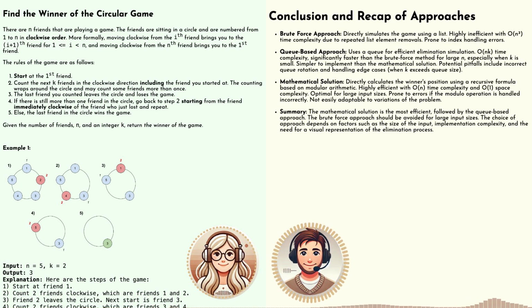It's like having a super fast race car. Incredibly efficient, but requires a skilled driver to handle it effectively. A great analogy. Ultimately, choosing the best solution depends on the specific constraints of the problem and the trade-offs you're willing to make. Well, there you have it, folks. We journeyed through 3 distinct solutions to find the winner of the circular game problem. From the intuitive but inefficient brute force approach with its lists, to the elegant queue-based solution, and finally to the mind-bending efficiency of our mathematical shortcut. And each approach offered its own insights into the problem, really demonstrating that there are often multiple paths to a solution in the world of algorithms.